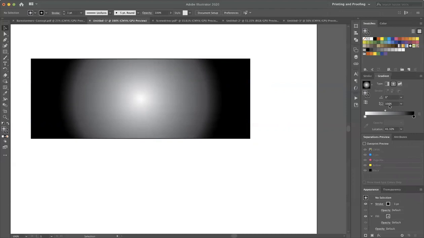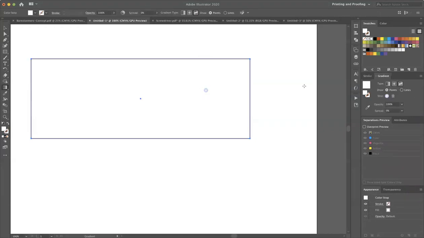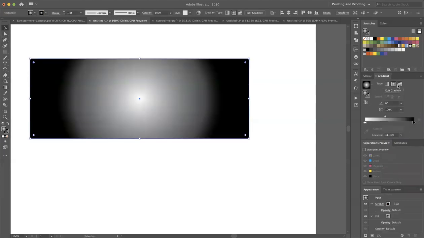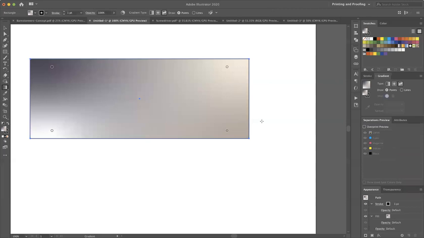The other one that's new is really interesting, and it's called Freeform Gradient. This is new for the 2020 version. I've not seen it before. So, oops. Undo. So let's go ahead and make sure we're selected before I do anything. Freeform Gradient brings up what's actually more of a two-dimensional gradient.